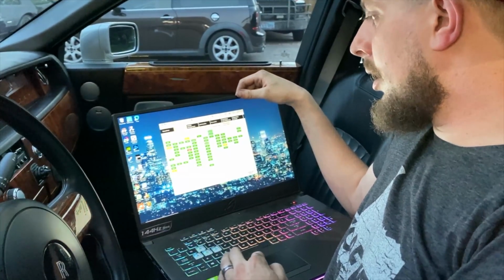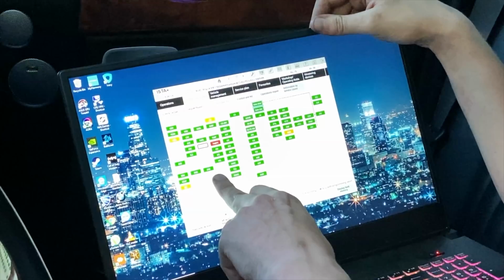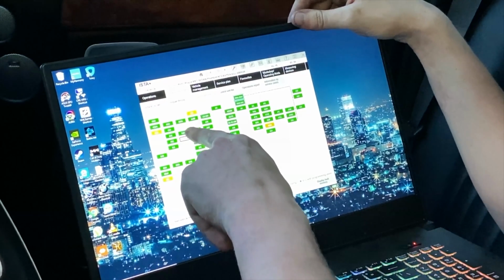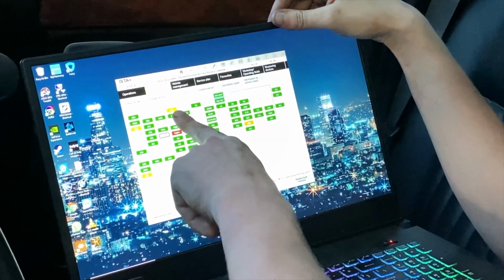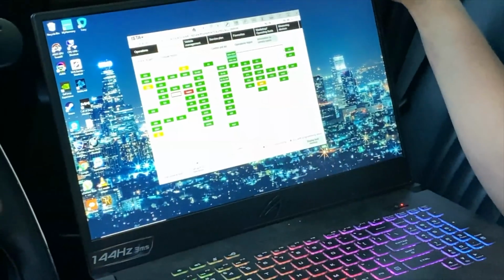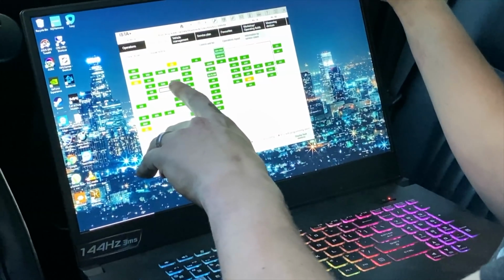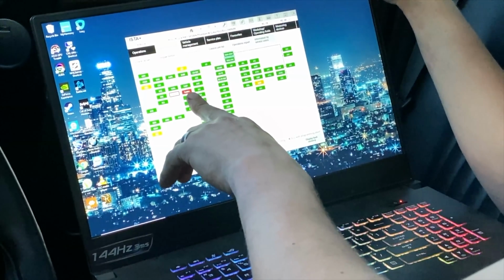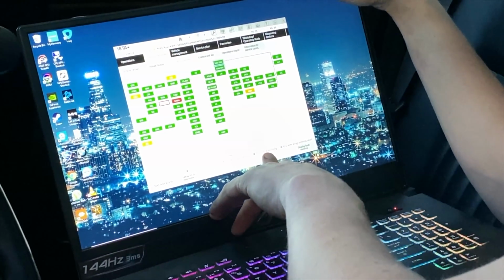So these are your door modules here. Just because stuff is green down the line does not mean that these are okay or that this is what's causing the break. Essentially, anything coming from here down this line past the CAS module, which is your keys, under the dash down here, is all on the same connection line. So your driver door front, passenger door front, driver door rear, and passenger door rear are the two that are throwing faults. The red means ECU not responding.